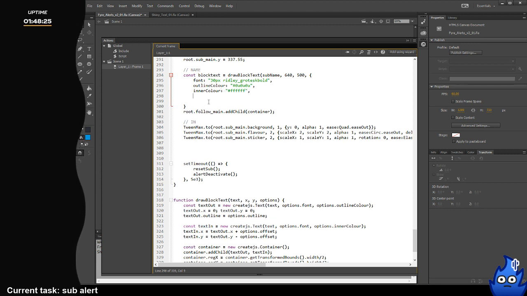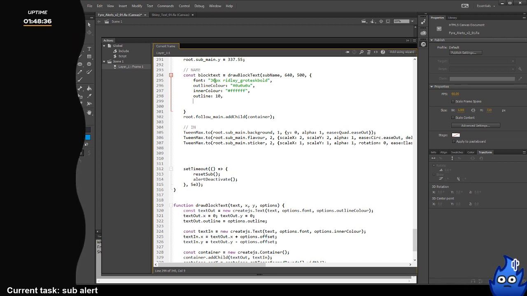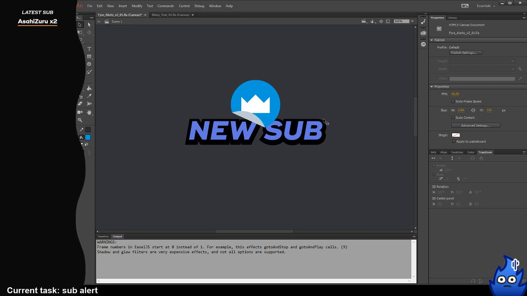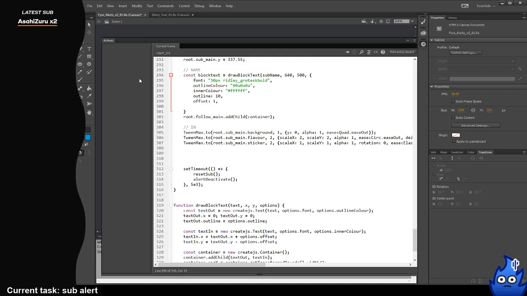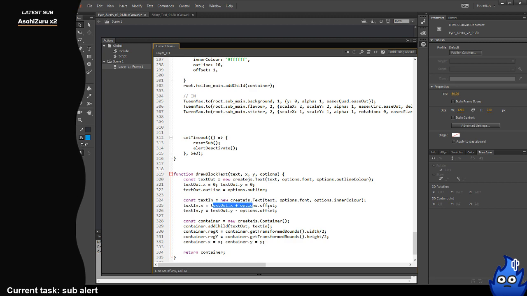We also have outline, which is, I think I did 10. Or we'll just do 10, the easiest way. Offset is 1, so that's the offset of the inner text, so it kind of gives it like a 3D-ish looking thing. Basically like this, it's just offset to the side and up slightly, which is this.